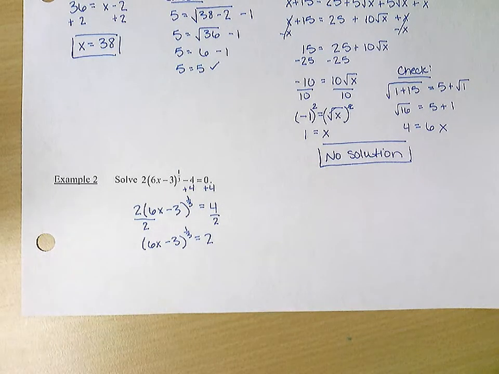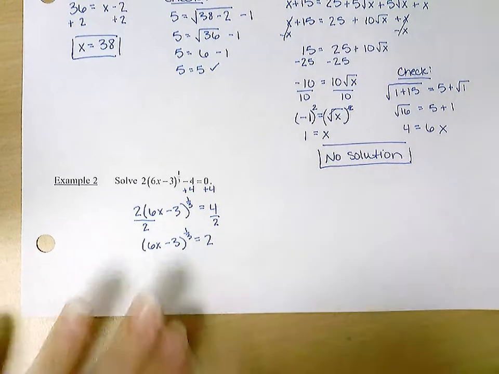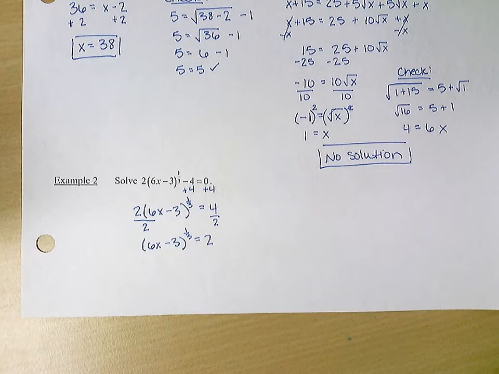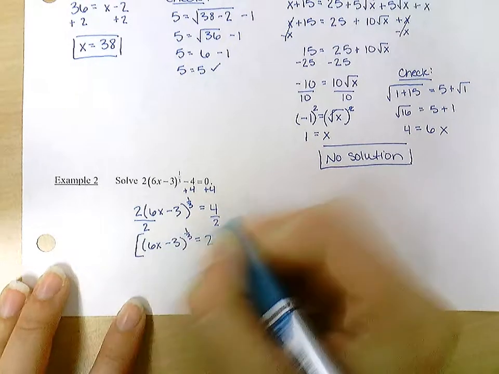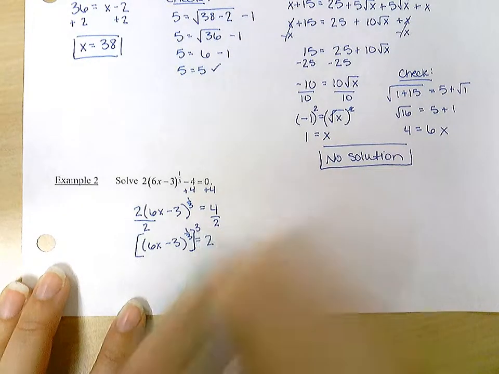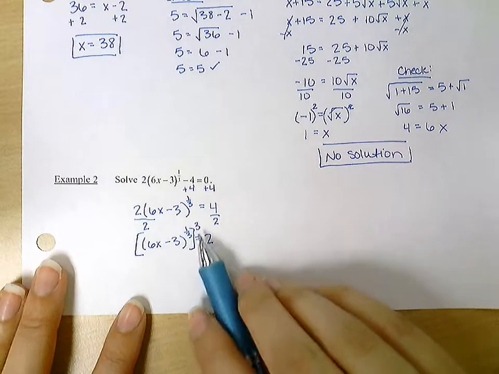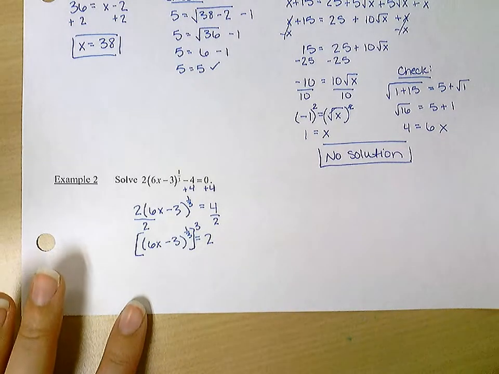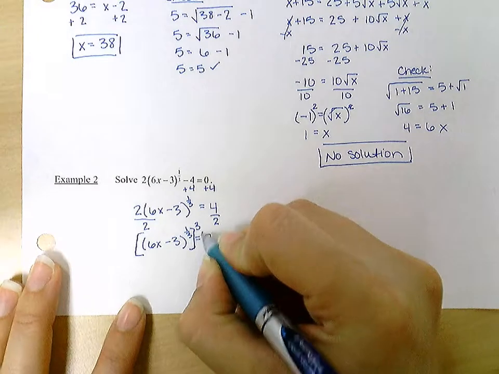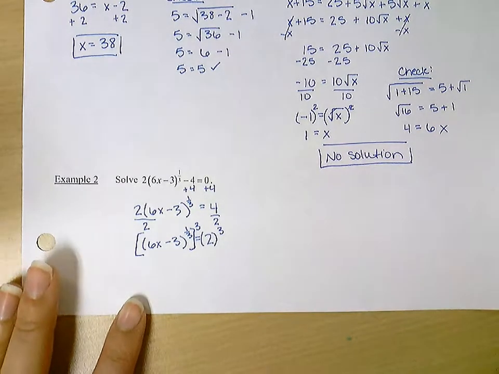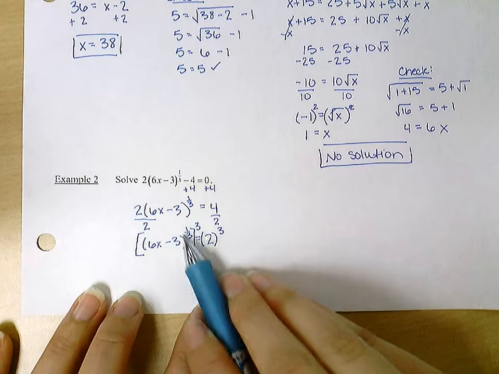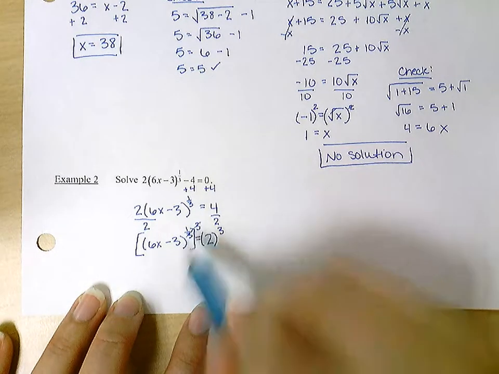So now that I've isolated that rational exponent, I want to make that exponent 1. Okay, what would I have to multiply 1/3 by to make it 1? 3. Okay, 3 times 1/3 would be 3/3. That is 1. So whatever I do to one side, I have to do to the other. So here my fractional exponent and my power cancel each other out.